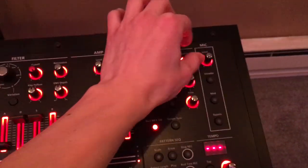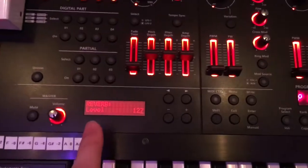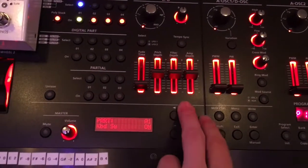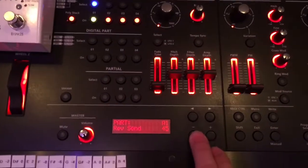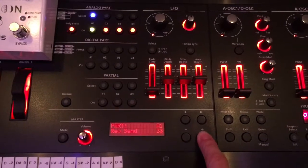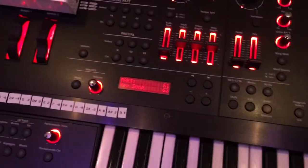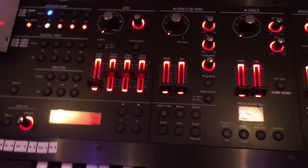I will use the reverb though, the master reverb, because that is the only effect that has a per part send. So I can edit a part that I don't want reverb, and I can click part edit, hit enter, and go over until you see reverb send. It's on default 45, so I can get it down to 0 if I don't want any reverb, or I can make it go up to, I think, 127 if I want a hell of a lot of reverb. So the master reverb can be changed per part, or at least the wet dry can be changed per part.